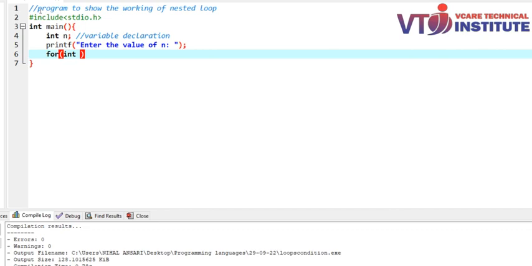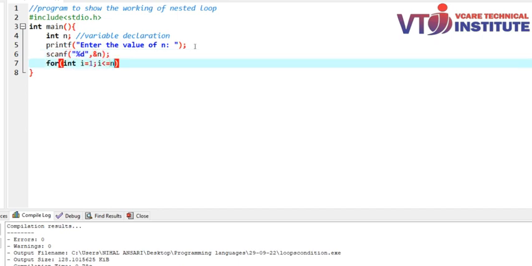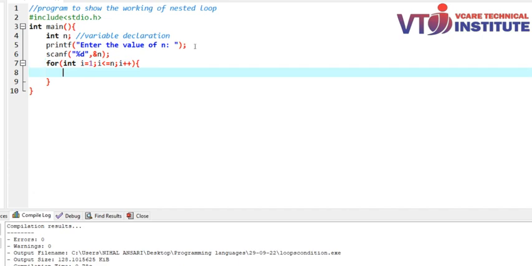So in int we have initialized a variable named i having data type integer. So i's termination condition is n, which we have to get from the user. So we also have to save that value that the user gives. Because it's an integer, so %d and save in the n address, and then terminate it, and i plus plus for increment, and let's start our outer loop. So it's an outer loop.